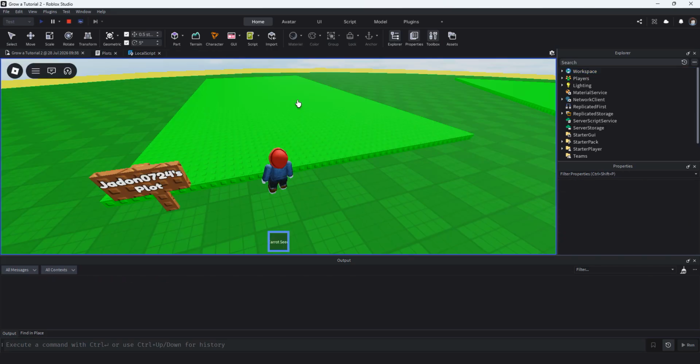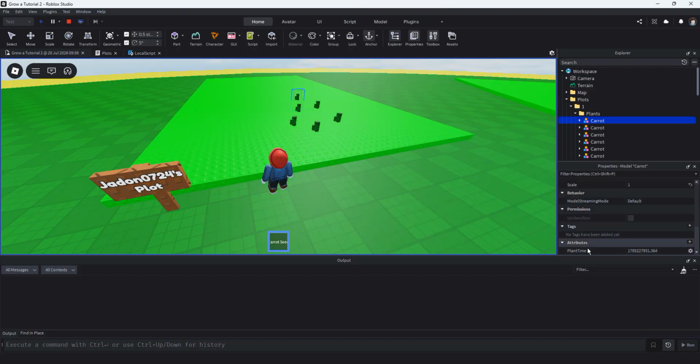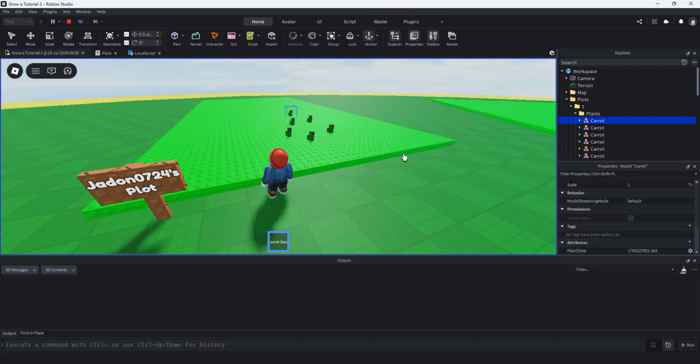Now you can see every time we plant a new plant or a seed, it shows up as a new attribute below here. For this episode we won't be saving this persistently, but we may do it at some point in the future, like I do in my framework I was just showing you. We got the plant time, and we also implicitly got the harvest time, like the completion time. And now a very simple way to update the plant's progress is to calculate its percentage each second, for instance.